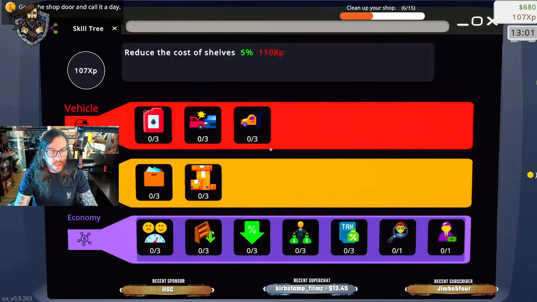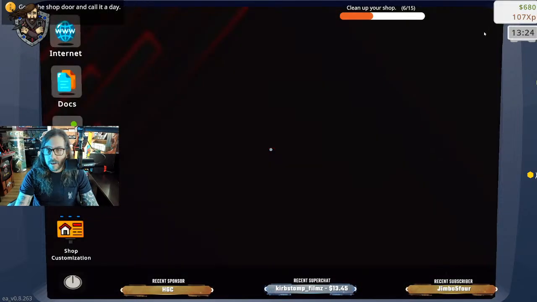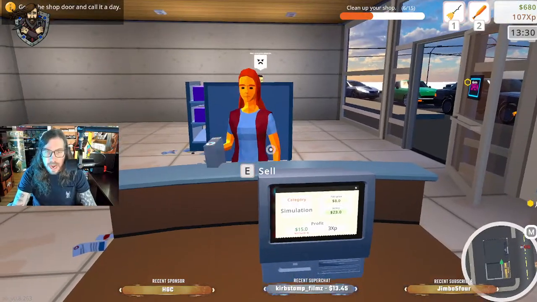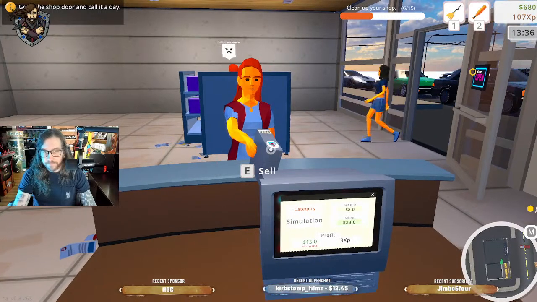Okay, skill tree. Economy. Increase customer satisfaction. Reduce the cost of shelves. Prices of games you will buy will drop by 5%. I mean, I don't have any. Why did they tell me to go there if I don't even have any skill points? You want that? All right. Cheers.